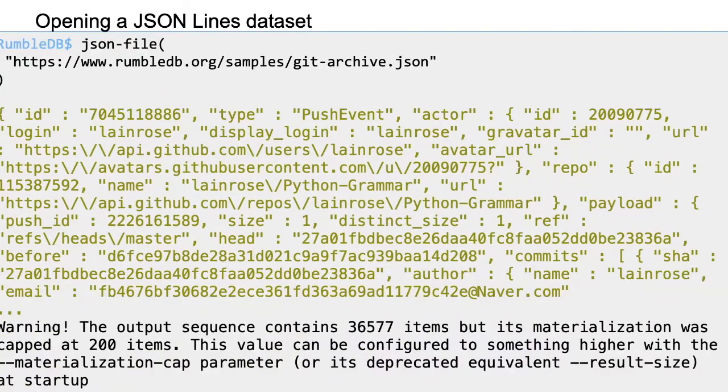Okay. So this here is just JSON file of gitarchive.json that is a subset of the entire data set. And you can see there's actually 36,577. That would be on the shell, on the command line, that it looks like that. And you press twice return and then get the results. So here I just showed one of them. By default, it's showing the first 200 items. And then there's this warning that says, beware. There's actually more than that, but it's not going to overload your screen with all of them. If you don't like 200, you can change the value of 200 to something else, of course, right?